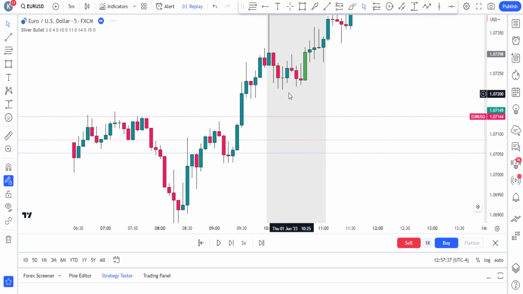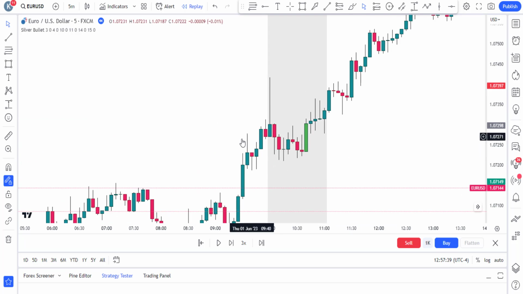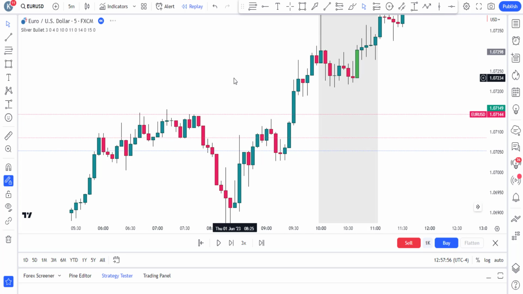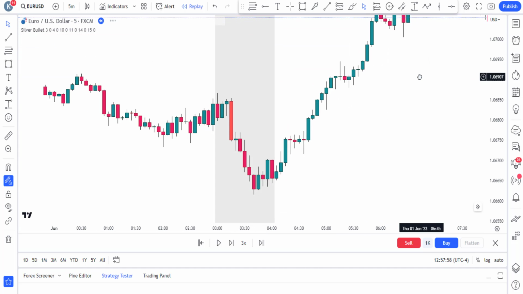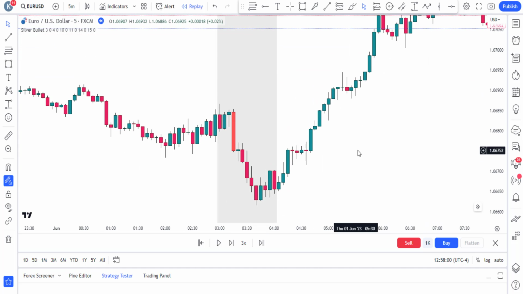I'm not comfortable with this because right here I'm not seeing any draw on liquidity. Right here there is draw on liquidity coming up. I'm not seeing any trade. If you are not comfortable with it, just avoid it, guys. You can check other pairs for trade. I will recommend you trade only the USD pair currencies like Euro USD, GBP USD, CAD. These are the currencies I trade using this ICT silver bullet.